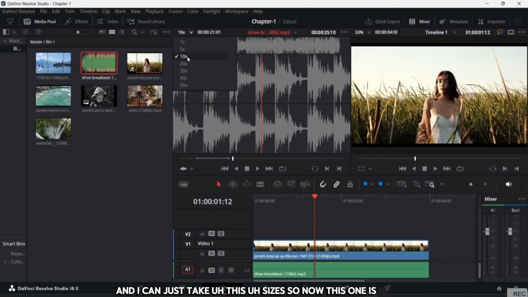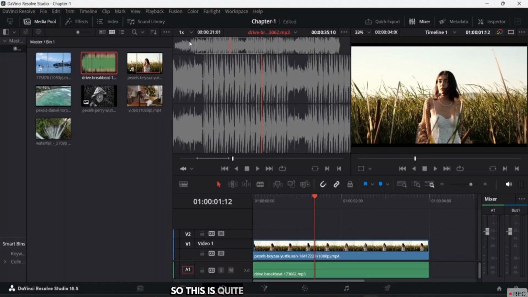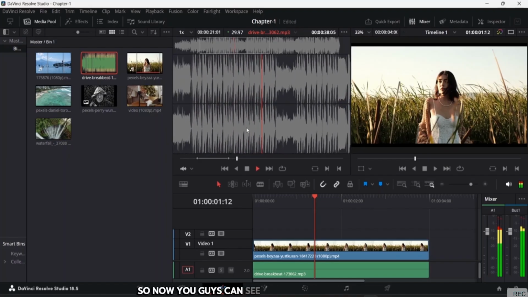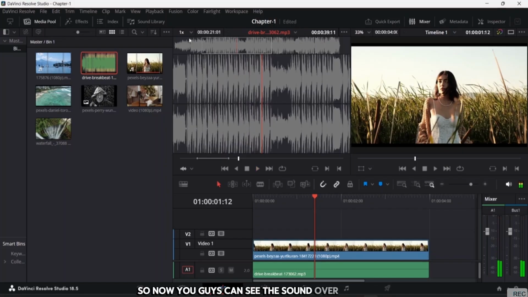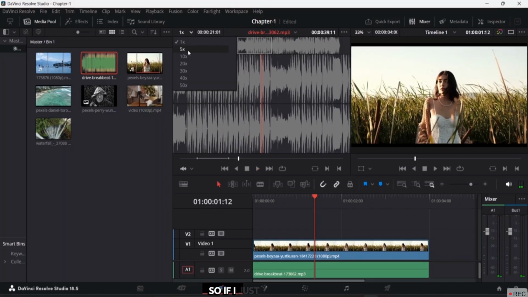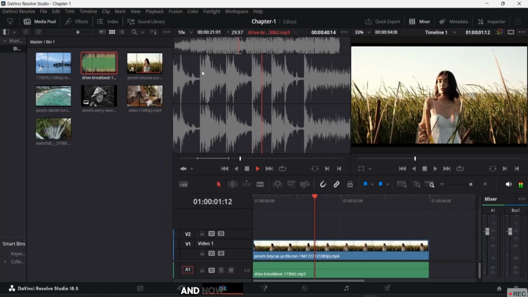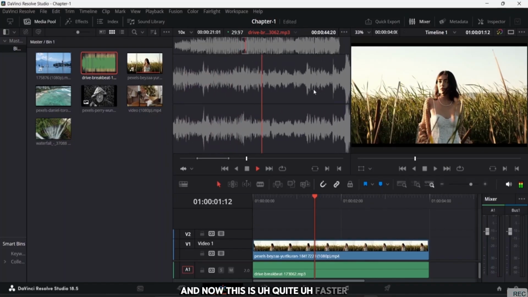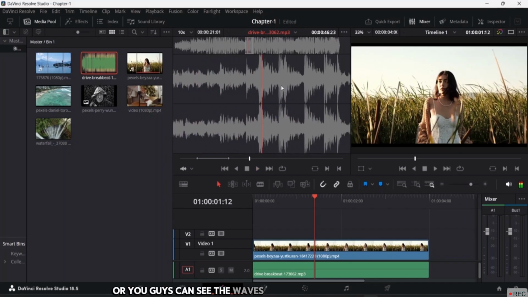Now this one is 10x, and it is quite fine if I take 1x. Now you can see the sound over here. If I take 10x, this is quite faster and the waves are much more visible, so I put 10x whilst I work with the audio waves.